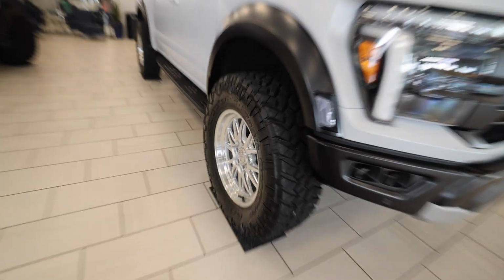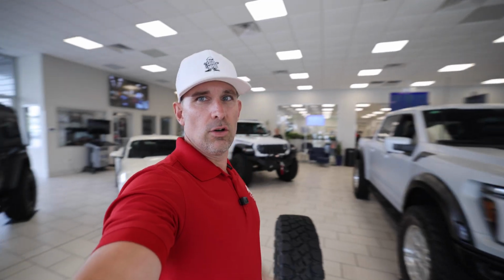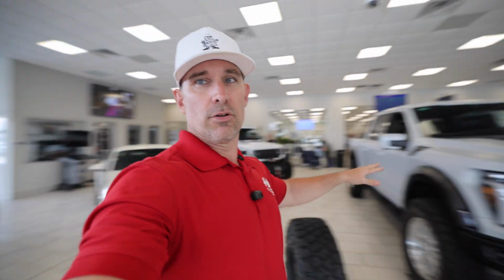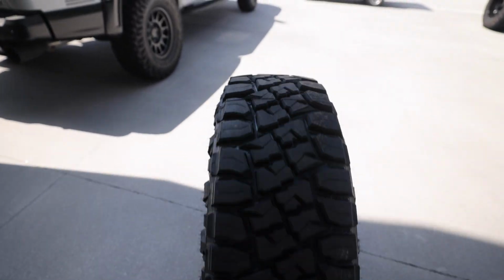More Nitto Trail Grappler mud terrain action in the showroom on the Akins Ford Space White Indo 2-door Jeep Wrangler. Again, Trail Grapplers, y'all. Real deal, why do you have true mud terrain tires on lot vehicle builds, while telling me this mud terrain hybrid variant right here is the way to go? Well, a lot of people are like me that drive Jeeps and Raptors. They want that true off-road capability without limitation. So if sacrificing a little bit of on-road comfort and road noise gives you the most off-road capable unit, that means go with a true mud terrain tire, especially here in the Georgia mud. What this tire has done such a great job of is offering similar off-road performance with much less road noise and a lot longer longevity.